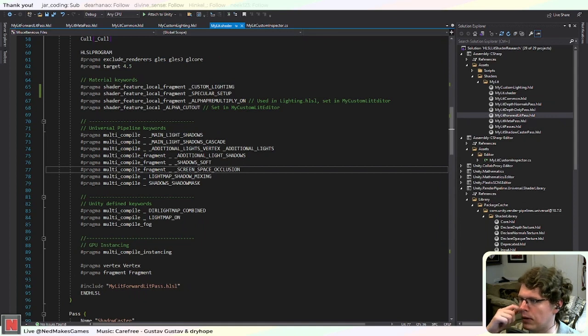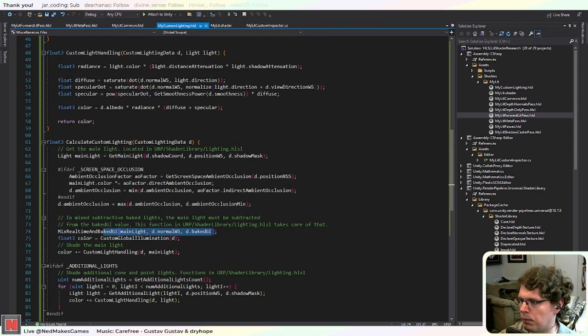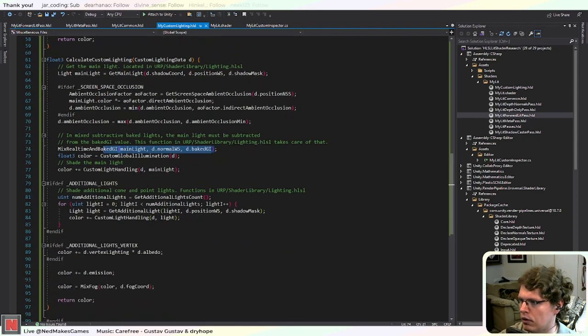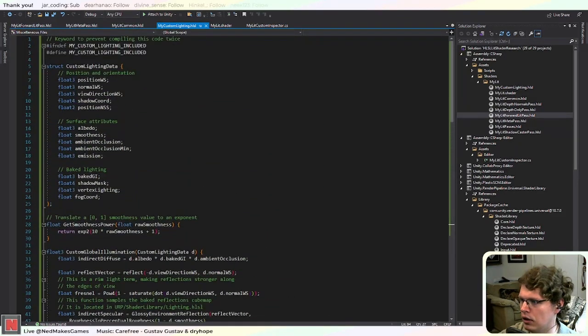Basically everything that's important. Got the main light and then additional lights. Vertex lighting, emission, and fog. Okay.